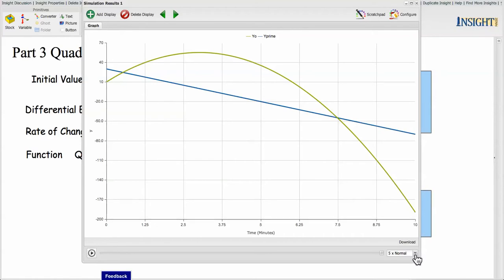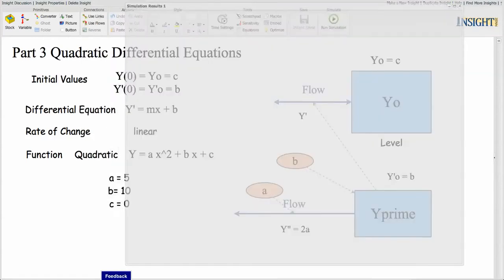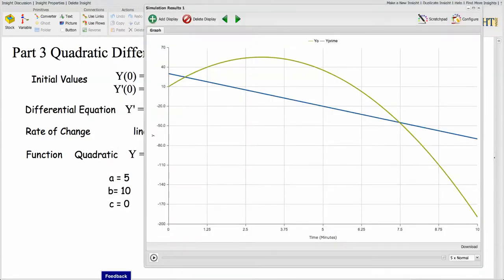Okay. Now the parabola has a y-intercept of 10. That's the initial value for b. Remember that from over here. We have b equals 10. So that's the value of 10 here. C is 0.